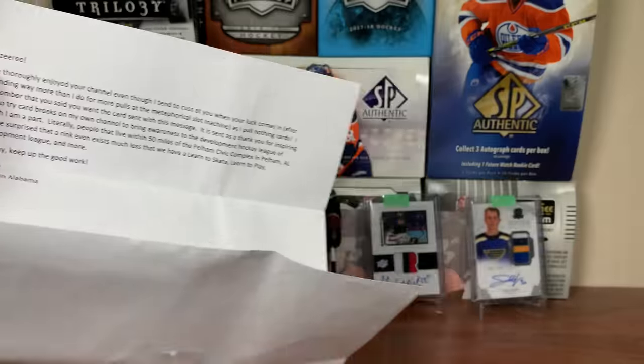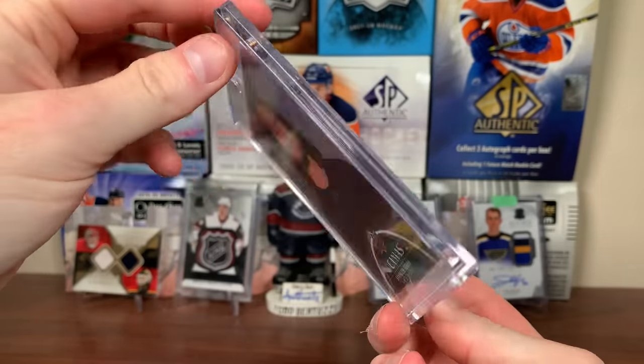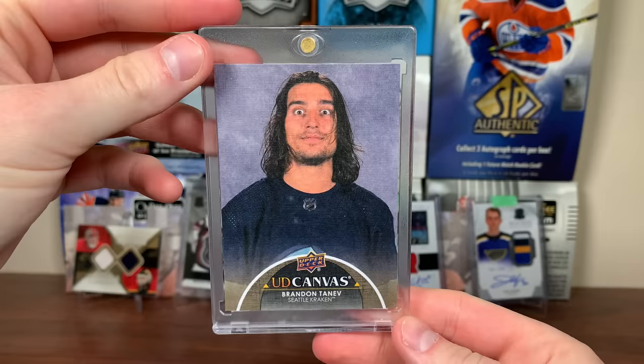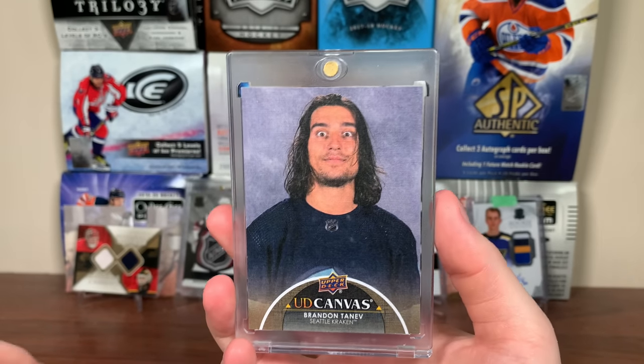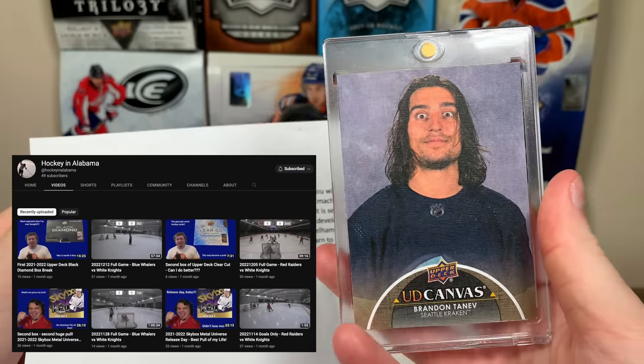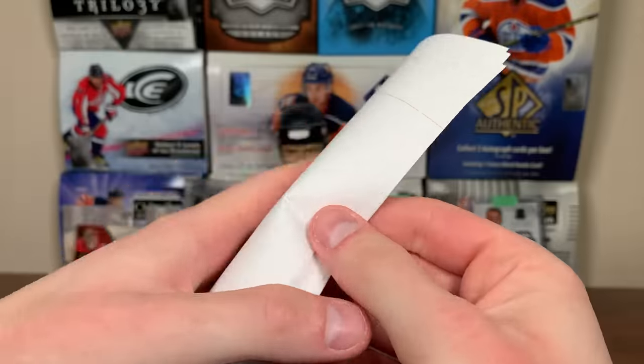Name on it is Billy. I did see the back of the card popping out there. Oh my god. Let's turn around here. There you go. You got the Brandon Tanev, UD Canvas there. Awesome card right there. His portrait shot. So hockey in Alabama. Billy, thank you so much for that there. Greatly appreciate it. Love that card there. All right, let's open up another package here.